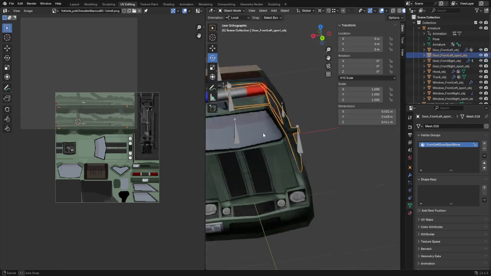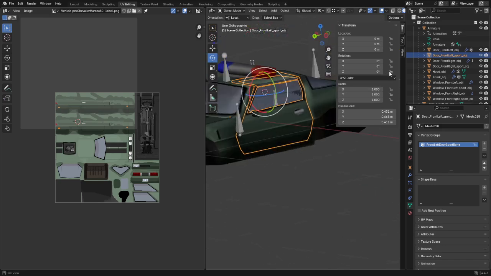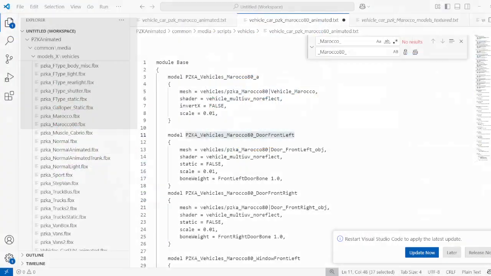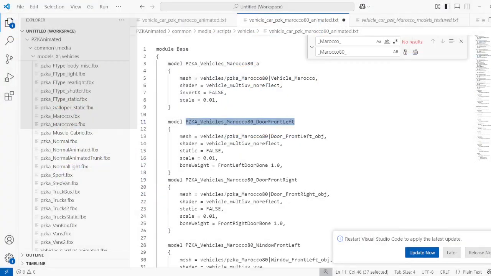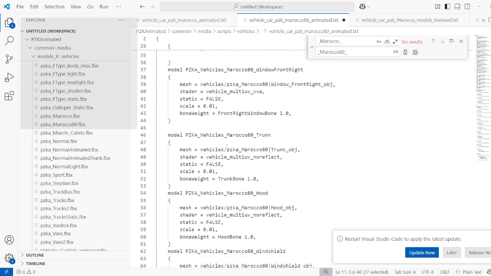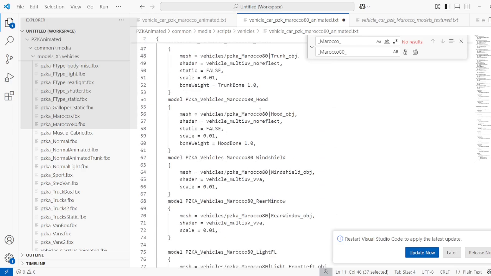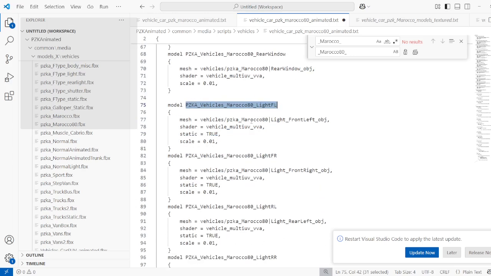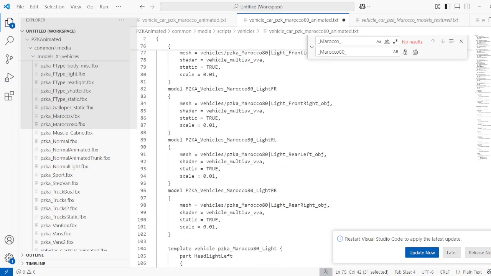We have also sport variants that are a bit different, and we'll have to add sport variants here too, but that would be a bit later. Now hood, that's fine, windshield fine, rear windshield, lights. Okay, we have Marocco lights, front left, rear right. All of those are defined. Yeah, just like that.